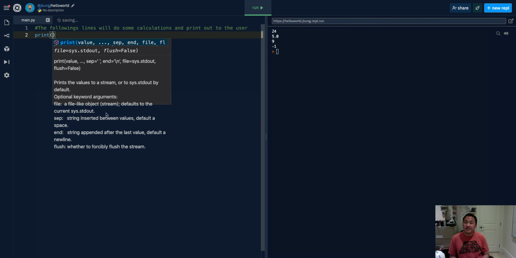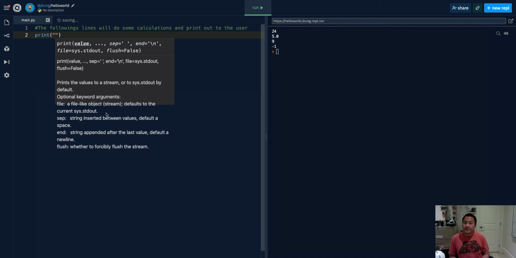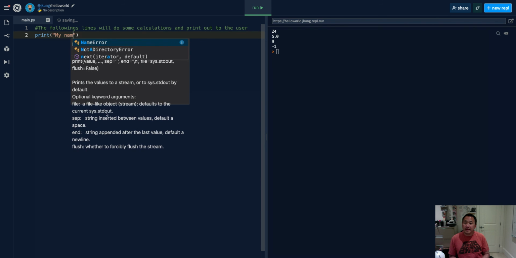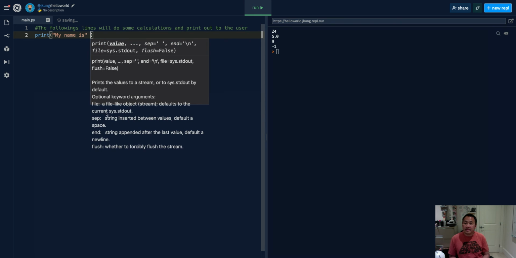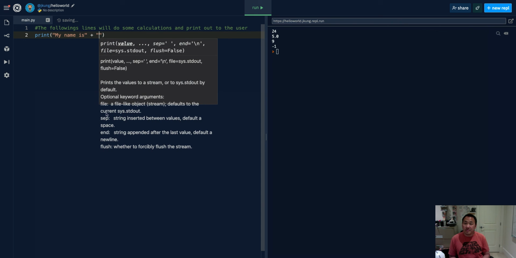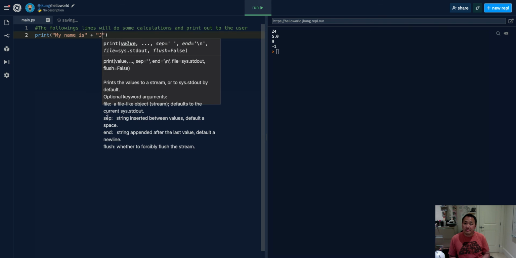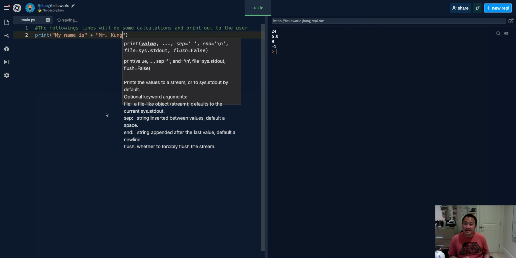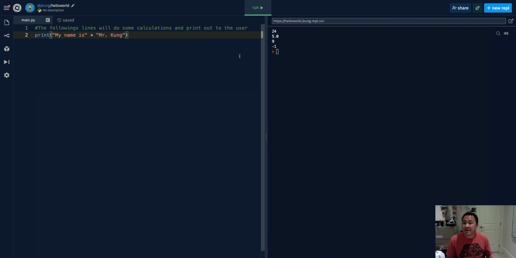So if I go print, my name is, and I put a plus sign, and then go Mr. Kung, this will concatenate or put those two strings together. Anything with quotes that literally gets outputted, those are called strings.